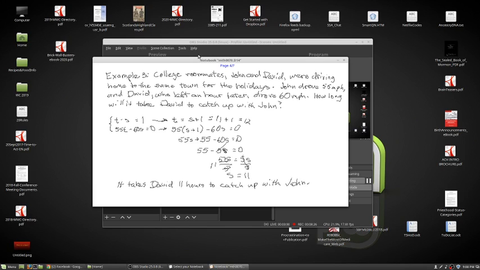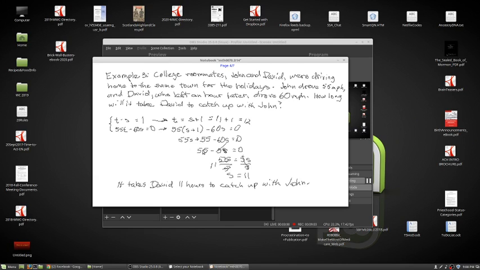So I went ahead and used substitution. Add s to both sides in the first equation, and you get that t is equal to s plus 1. So let's plug that into the second equation. So we'll have 55 times s plus 1 minus 60s is equal to 0. If we distribute the 55 over the quantity s plus 1, we get 55s plus 55, and then the minus 60s is equal to 0.